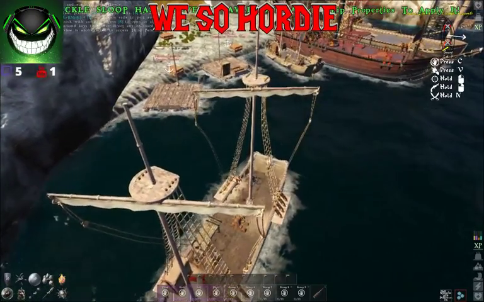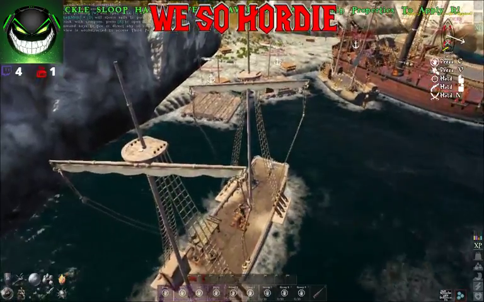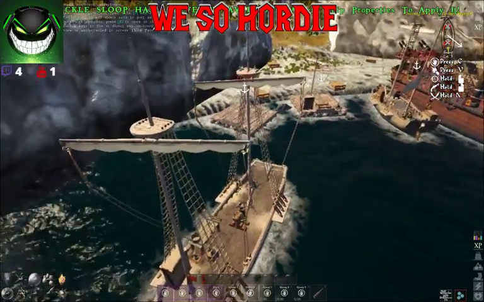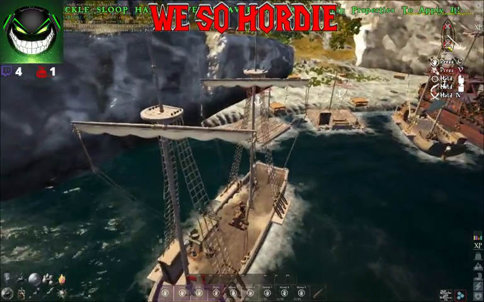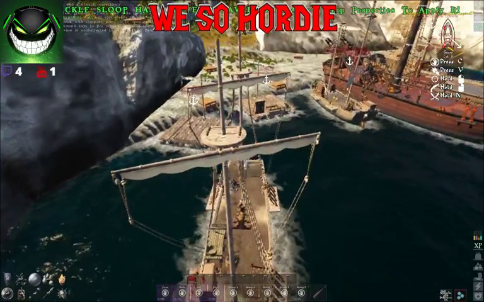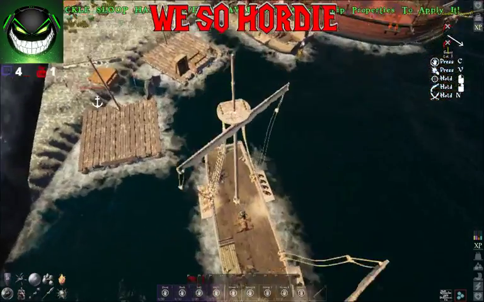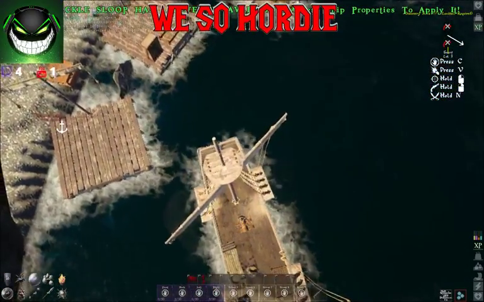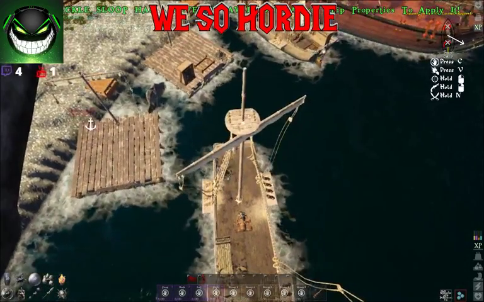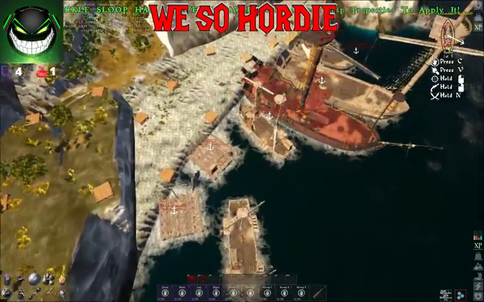So on PvE servers, if you jump on someone else's anchored boat, you get stuck on it. So we're not gonna do that. I don't want to back my ladder up to these rafts, and I won't be able to get on my own boat. So I'm gonna try to angle it just a little bit here. There's a steep drop off right there. I don't know if I'm gonna be able to anchor right here. People on their damn rafts. Look at all these.